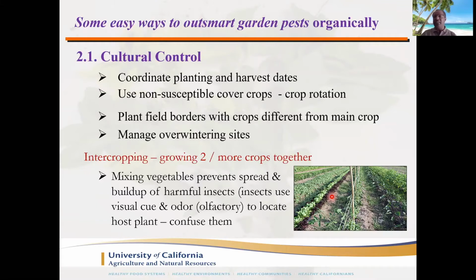Cowpeas can be mixed. They are, number one, legumes. They give fertilizer to your crop, to your vegetable. Number two, when they are matured, you can cut them and incorporate them into the soil. Number three, you can actually harvest and feed on the legumes, the seeds. Okay, all right.